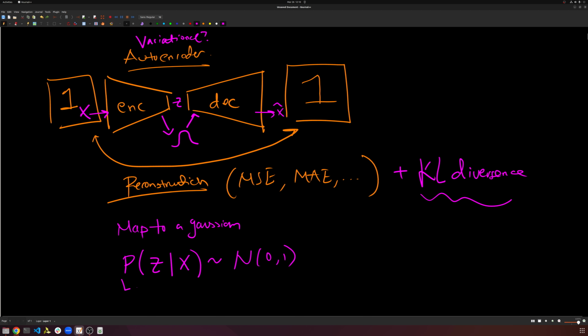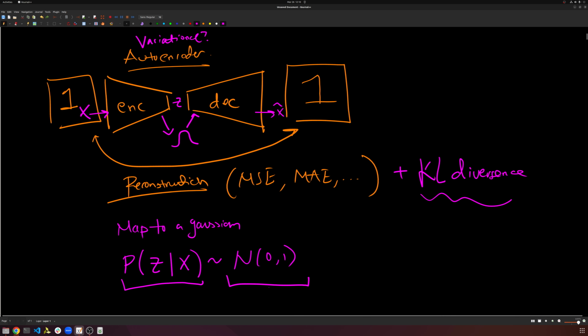Which is kind of what we want. We're going to have a neural network try to estimate probability of z given x. It's going to estimate some distribution, whatever it may be. This is our target distribution. So the loss function should be the distance between these two, because we want to minimize the distance. We want to make sure that our probability of z given x is close to a Gaussian distribution. There's a bunch of ways you can do this, but KL divergence is the most popular method. It is a formula specifically to compute the distance between distributions, and it shows up all over the place.